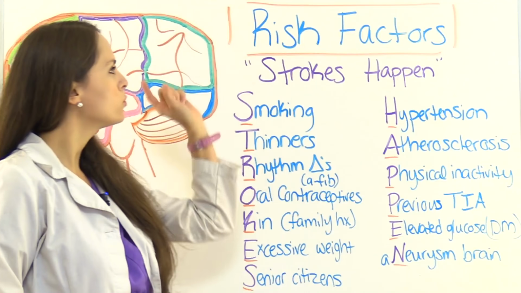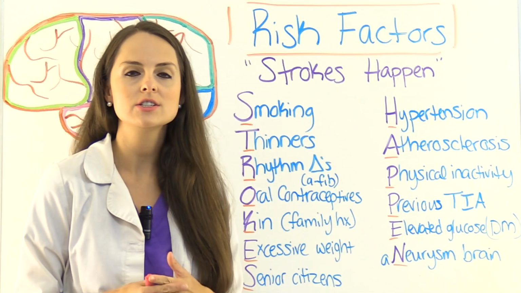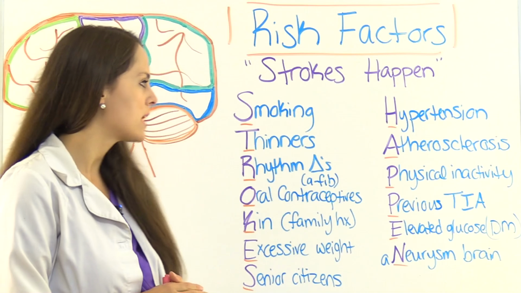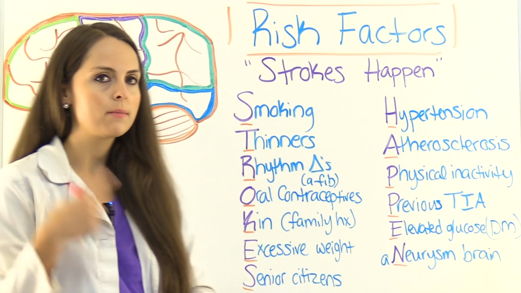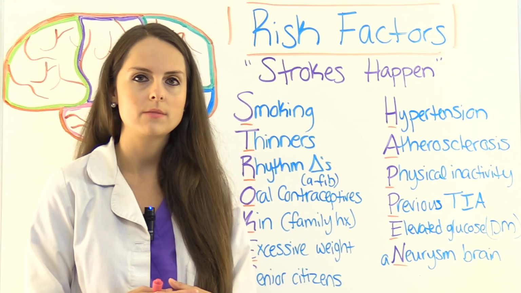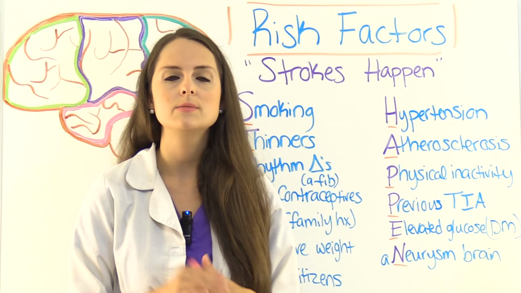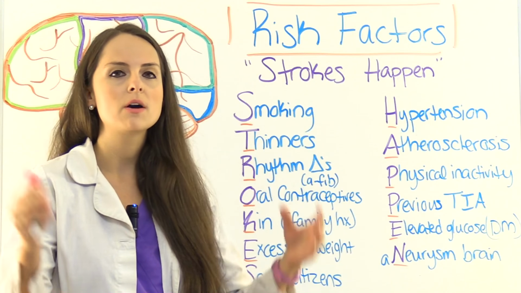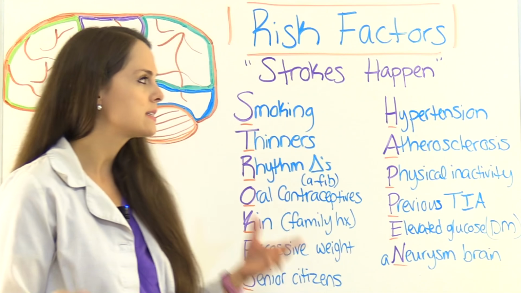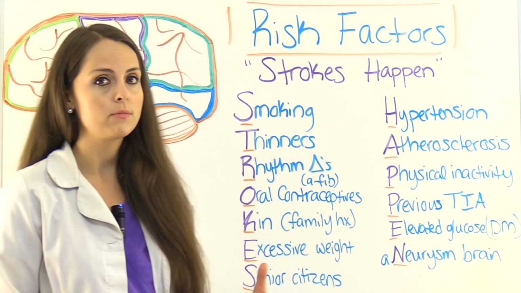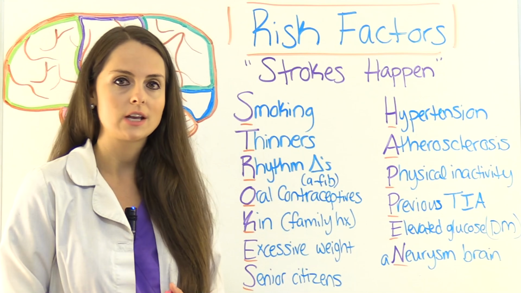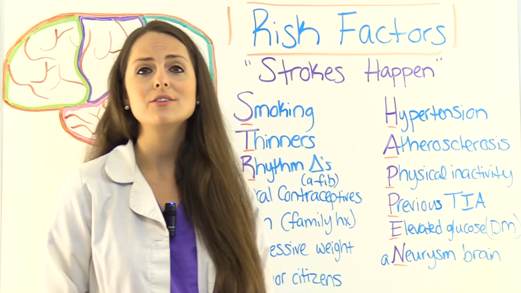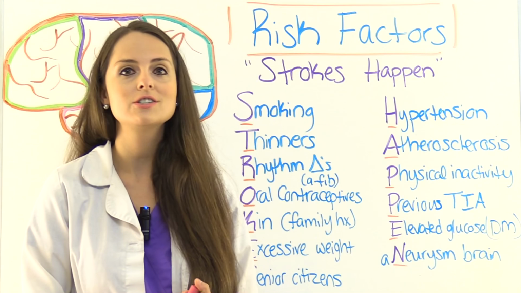Now let's look at the risk factors that increase a patient's chances of developing a stroke. And as I go through these, be asking yourself, which one of these are modifiable, something that a patient can change, or unmodifiable, something that a patient cannot really change? Because exams love to ask those questions, and they also love to ask about which patient is most at risk for developing a stroke. For instance, smoking is a modifiable thing that a patient can stop doing to decrease their chances of stroke. However, if they have a family history of it, they really can't change that. They're stuck with that, unfortunately, because it's in their genetic code.